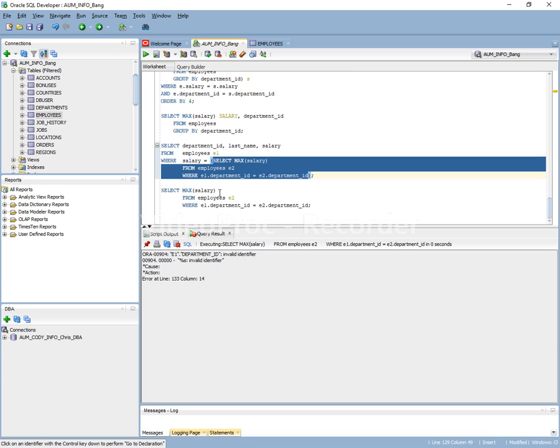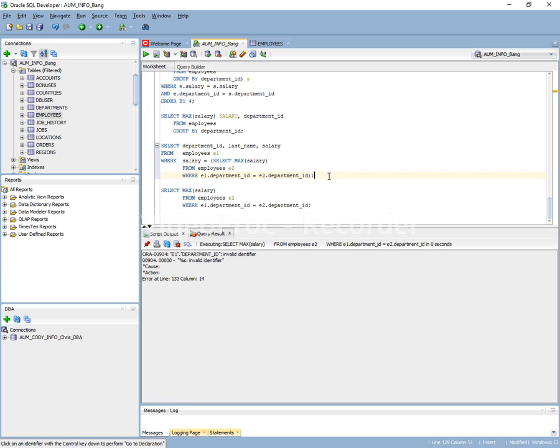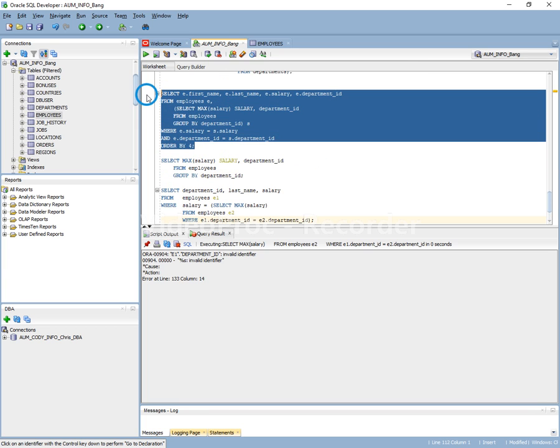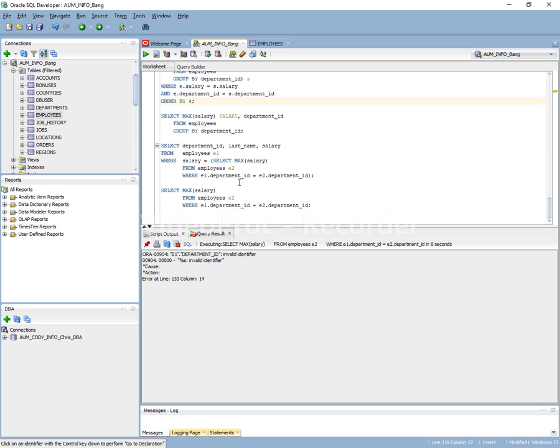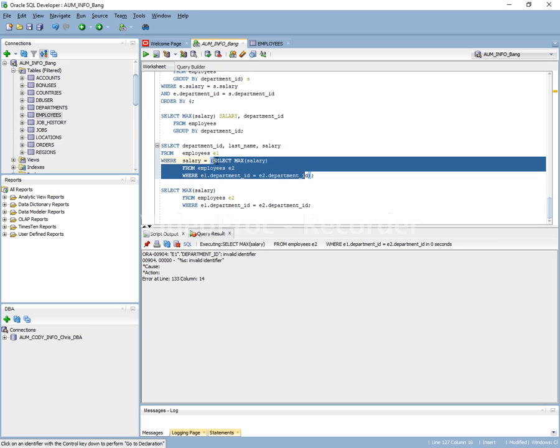But in performance, it shows better. Mostly, not always, this query shows a little slower response time, but this one has a faster response time. The demerit of a correlated query is that it is hard to test whether the nested part works correctly or not.